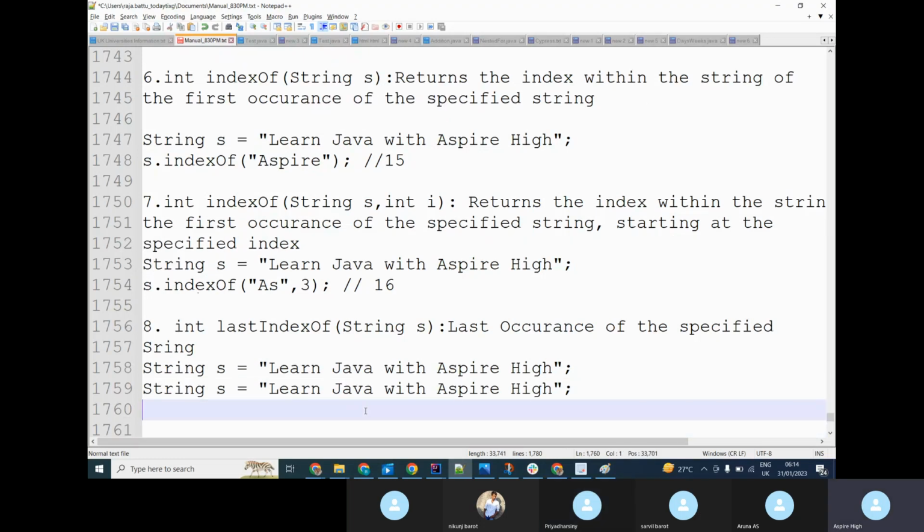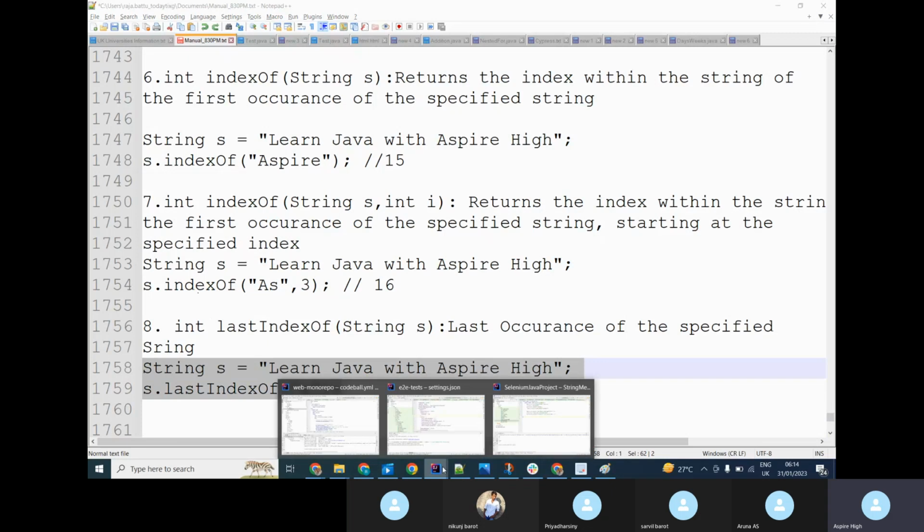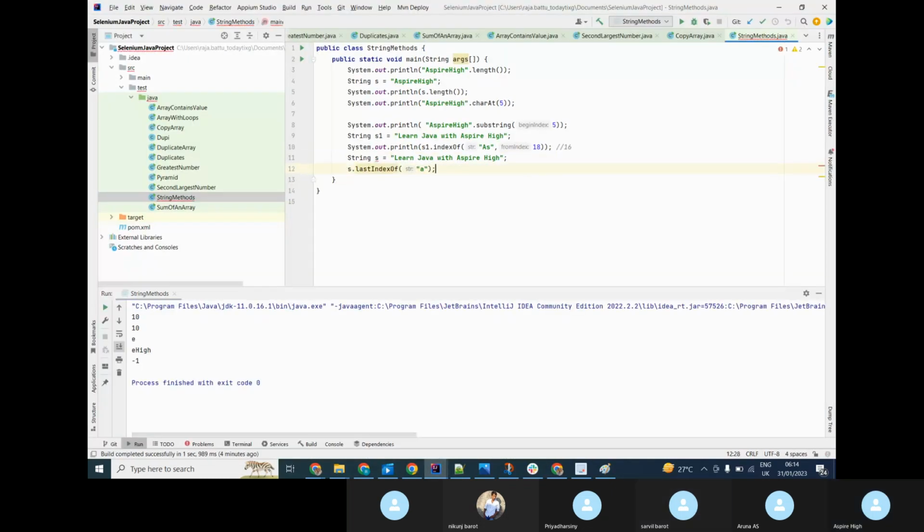So let's print this one here. It should take only the small letter. Nine, right?